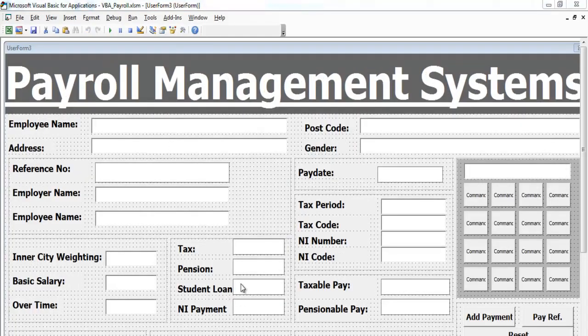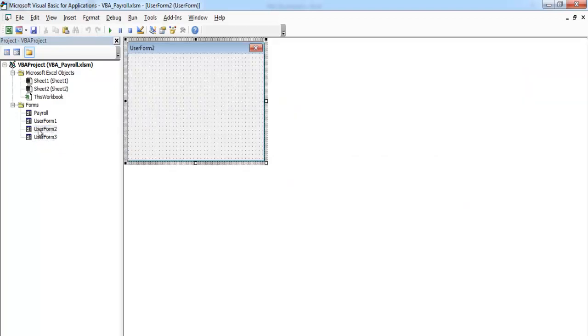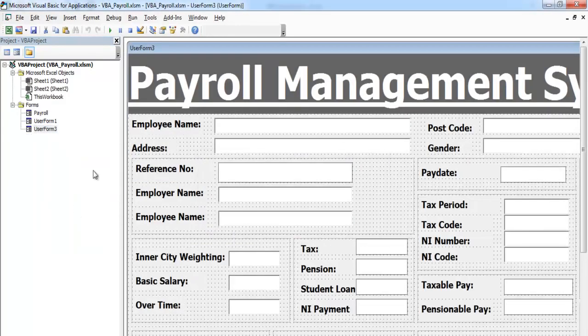Okay guys, this is how the whole system is looking right now. So the next thing is let me come here to the property. I have all the property here. What I will do is, I think I don't need this Form 2, so let me get rid of that. Remove here, no, that's it, gone. Okay, that's Form 2 gone.